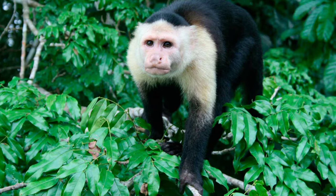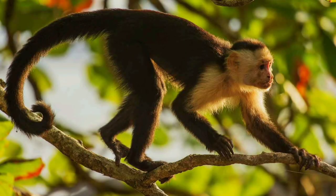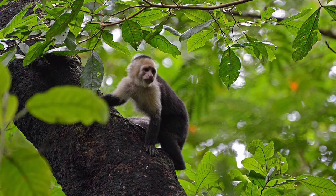Capuchins have well-developed facial expressions. It is the most capable and intelligent species of primates. The capuchin's coat is black or dark brown in color. The back and paws are black, while the neck, chest, and shoulders are yellowish white. On the muzzle, the capuchin has a pinkish skin color without hair, and around the muzzle the primate has white fur.